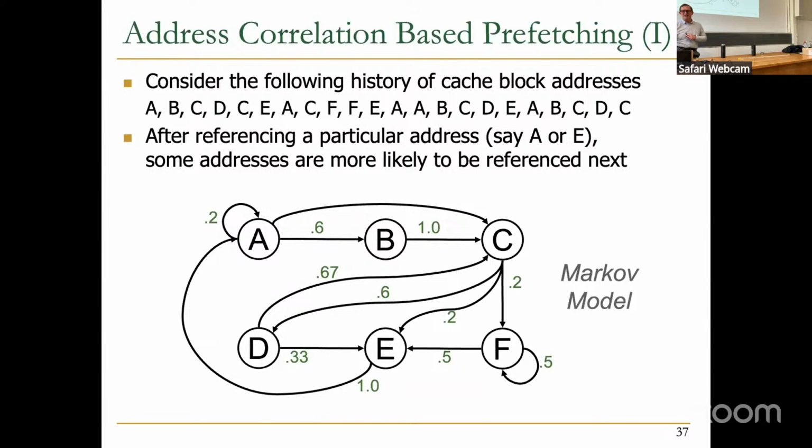Okay, so you can develop this model, and the idea is basically, if you have this sort of model, you can represent it in some hardware structure. It could be a table, and you can represent the probabilities also. Now it becomes expensive, of course. And whenever you see address A next, you say, okay, I'm going to prefetch B, because that's the highest probability. But I'm not going to prefetch A because it comes after itself. I'm also going to prefetch C because maybe it'll happen also, because I have extra bandwidth, right? So that's the idea, basically, of a Markov-based prefetcher.